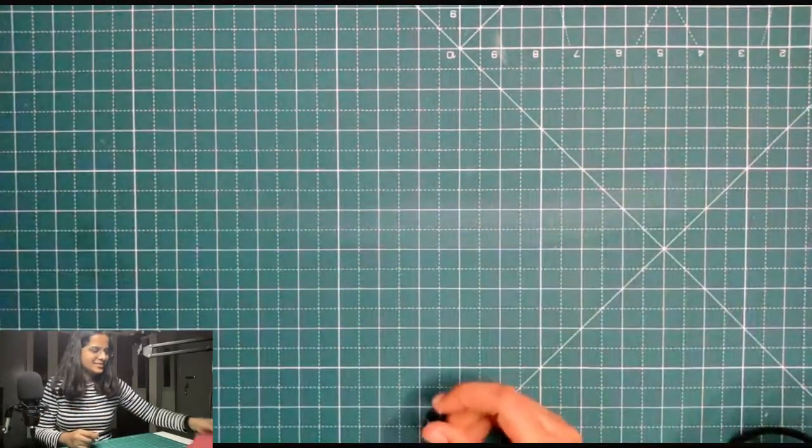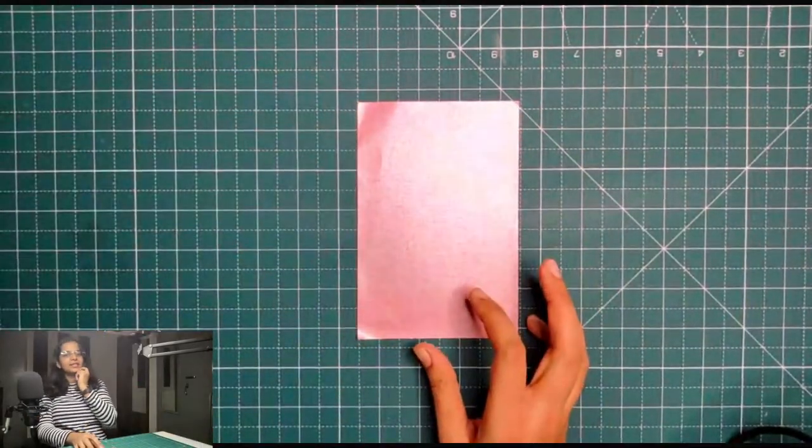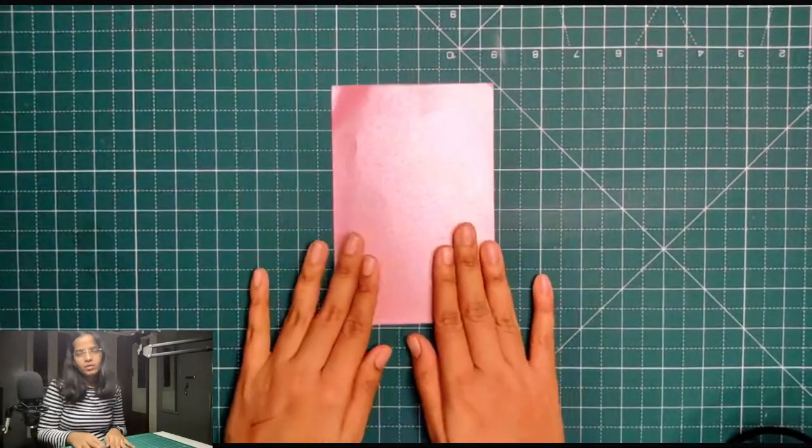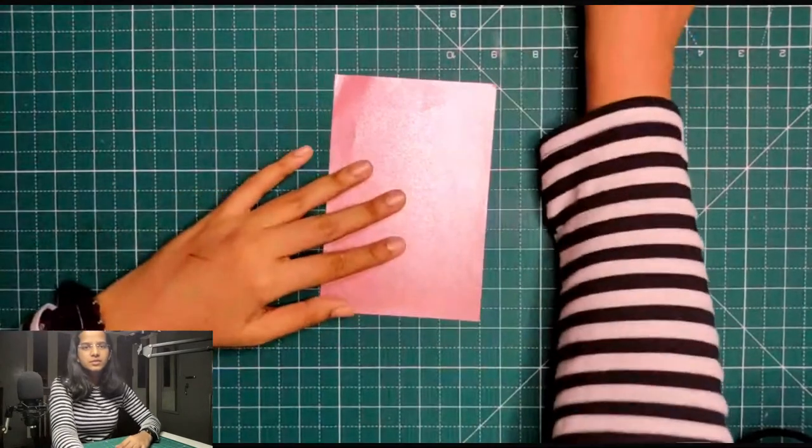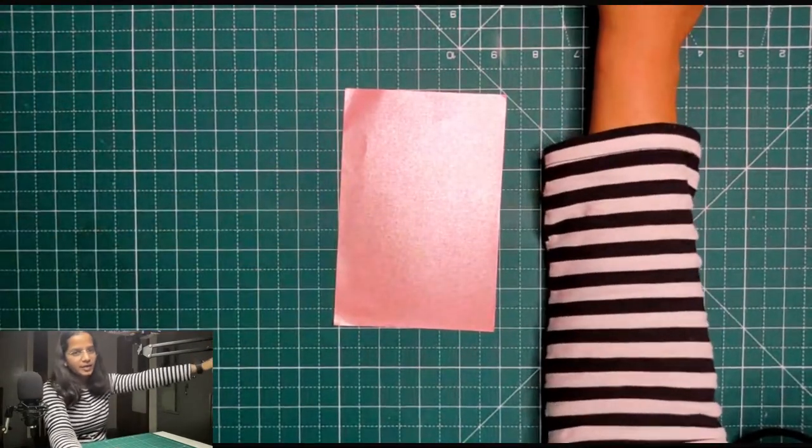Okay, so now next I'm going to start a small paper cutting here. Let me just see if my other camera is working or not.